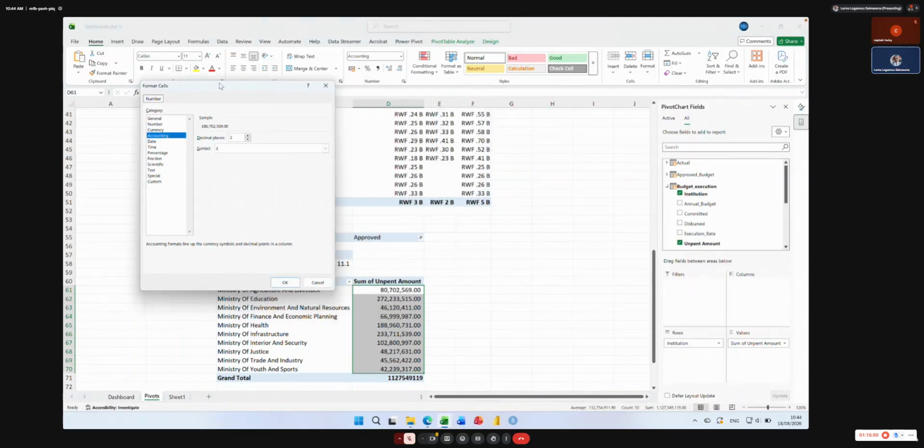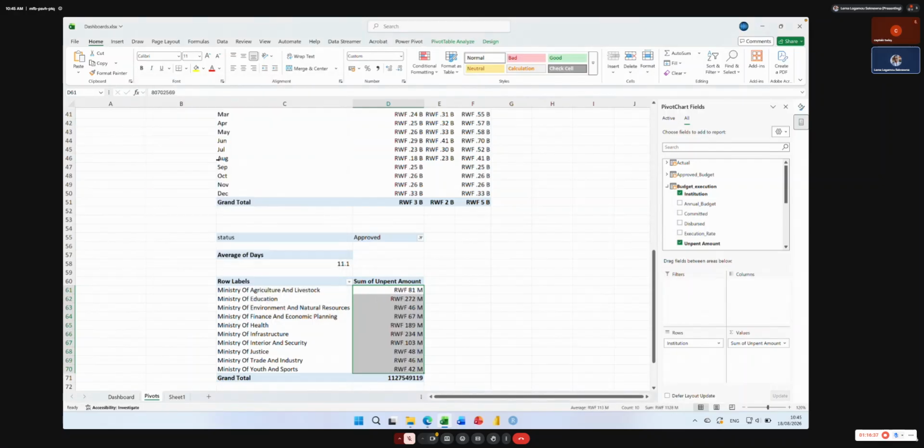In terms of millions, it can work for me, so I'm just going to do custom. I can get this one and remove 1 comma to see whether I can have millions. Is it possible like this? Yeah.